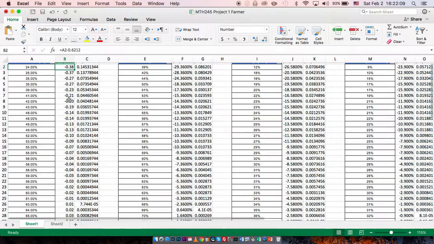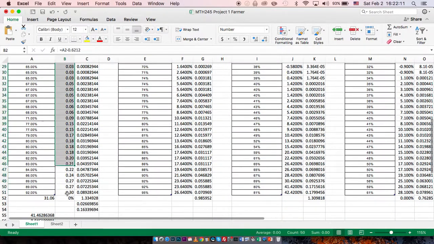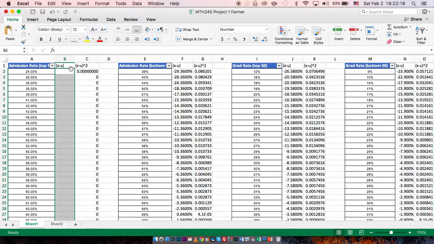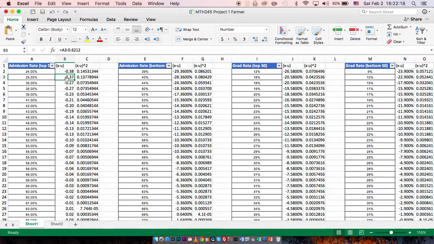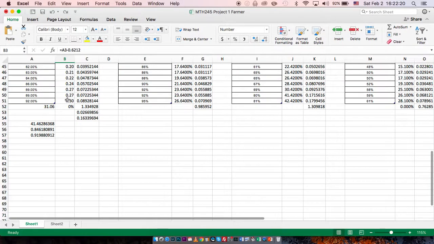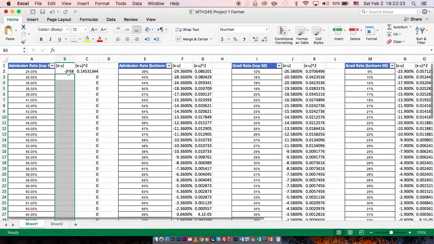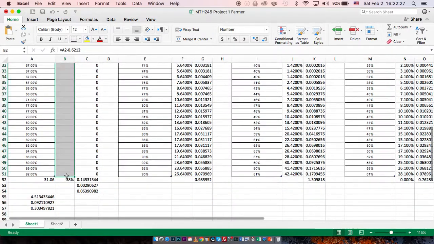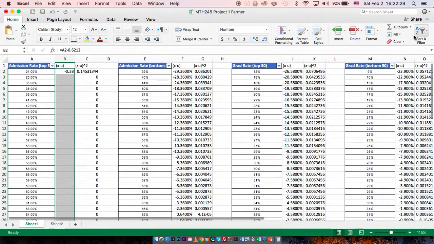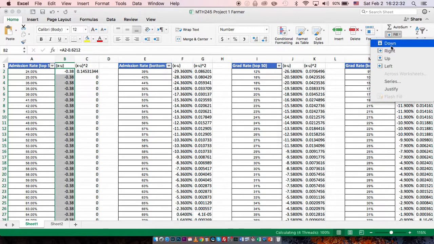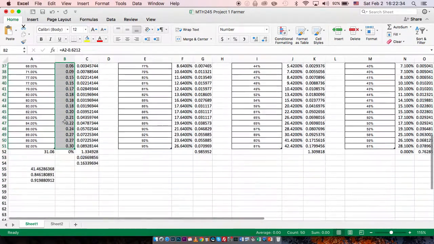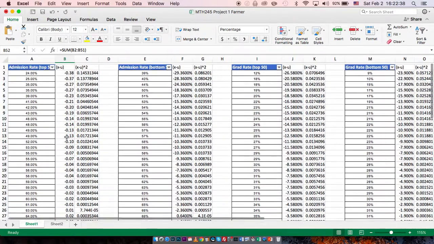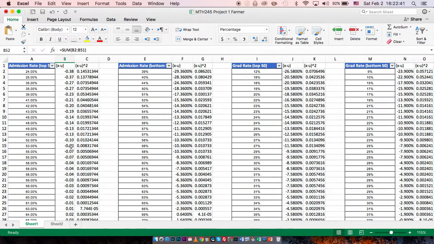Now, I'm sure you're wondering, how do I do this for the entire set? Well, this whole block should be empty at this point. But what I'm going to do is select this whole block now that I've done the first one, and I'm going to hit autofill. And I'm going to say down, and look at that. And this is the sum of this, and it should be zero. All right, so now you have all your x minus μ's.